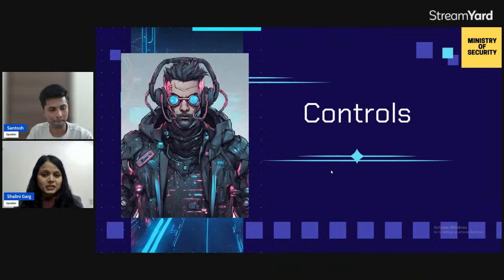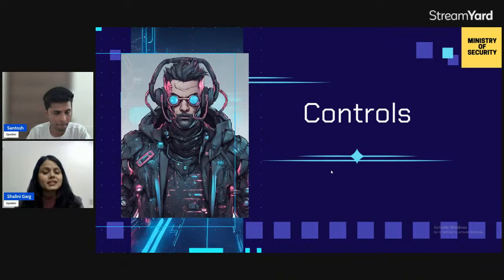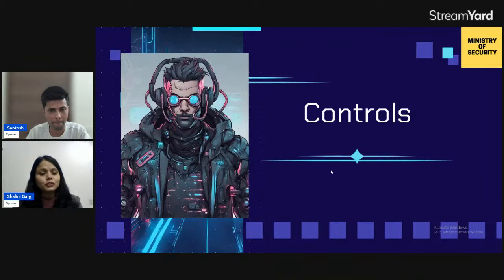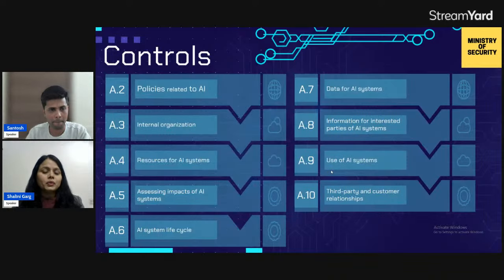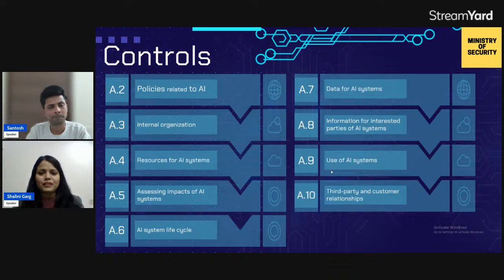So basically, this ISO control is about the controls and the implementation guidelines, wherein it says that the implementation guideline is just a guideline. You do not have to follow it as is, but you can take some references from these kinds of implementation guidelines. It can just guide you. Otherwise, you as a professional have to follow the controls which are provided in this ISO.